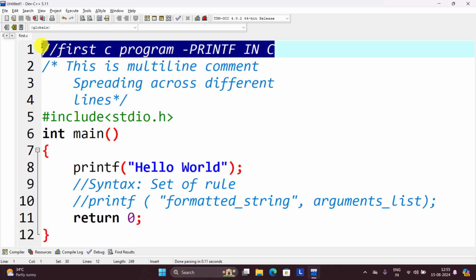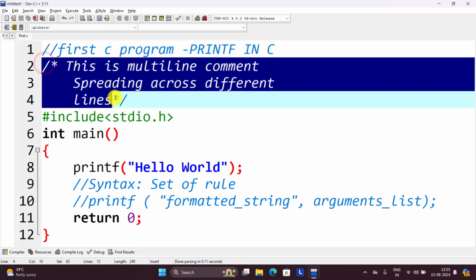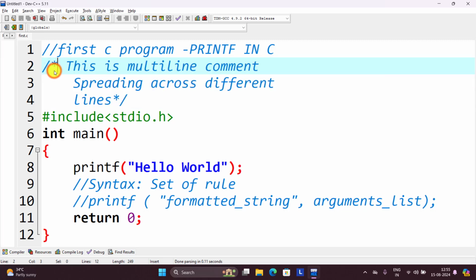Lines number 2, 3, 4 are called multi-line comments, so that you can spread your comment across lines. Multi-line comments start with a forward slash and a star and end with a star and a forward slash. In between you can write as many lines as you want. These are called multi-line comments.